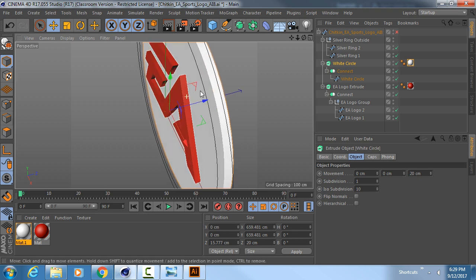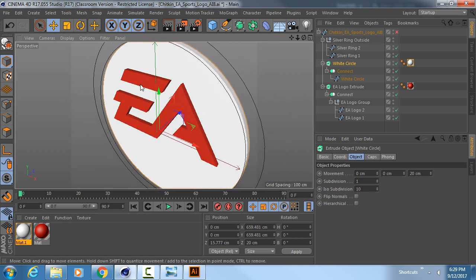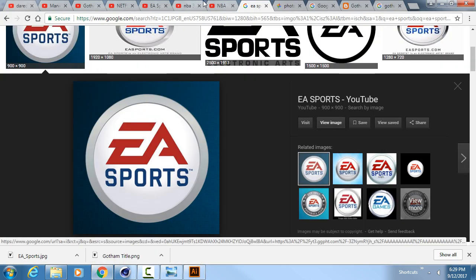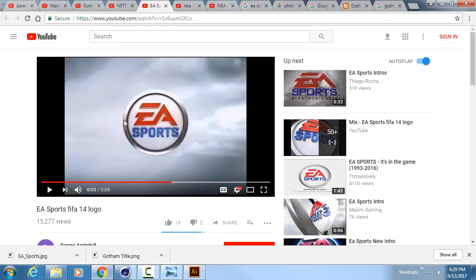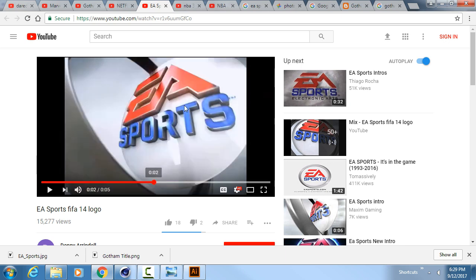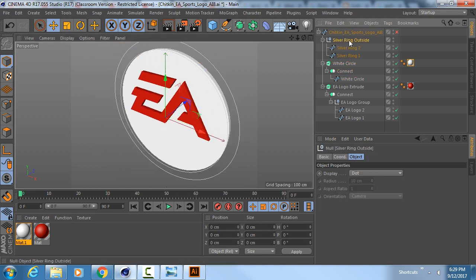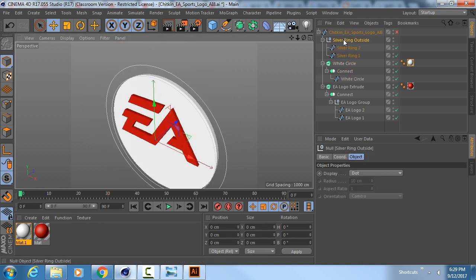So this way it looks like the EA logo is actually lifted off the surface of our white circle here, which if we check our video, we can see this EA logo is actually extruded away, sort of off the face of this white circle. So that looks cool.